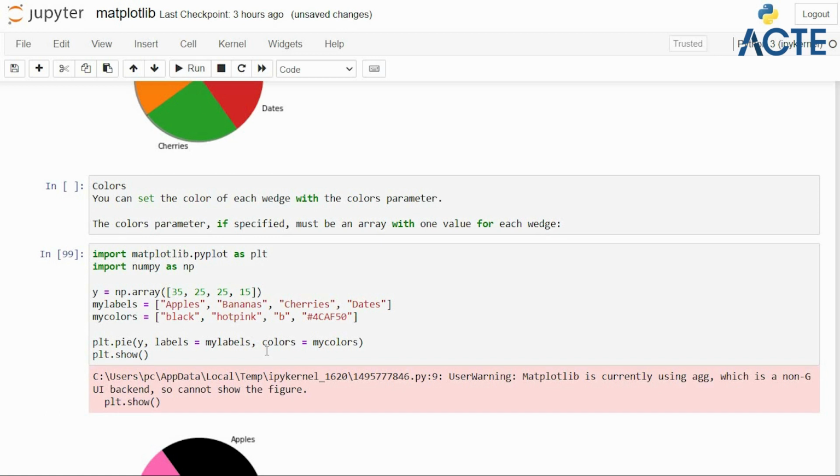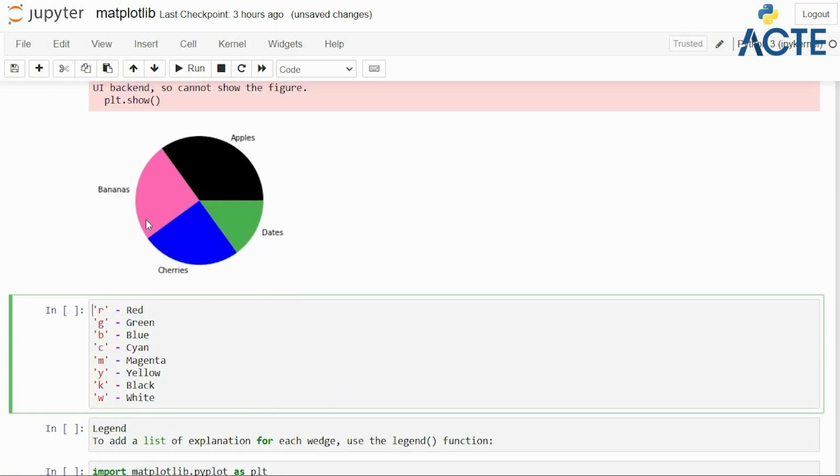At apples we got black and at bananas we got pink. Like this we got different colors. R is red, G is green, B is blue, C is cyan, M is magenta, Y is yellow, K is black, and W is white. These are the different types we are taking.